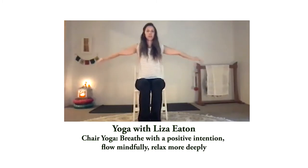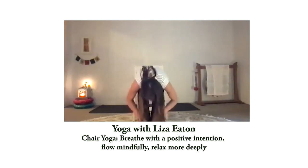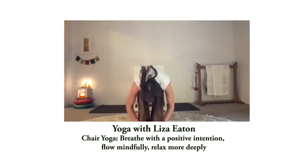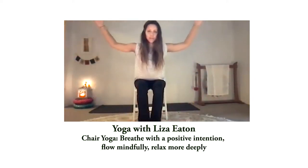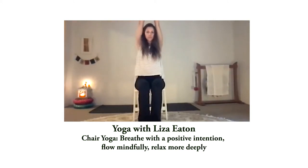Moving with your breath, inhale, reach it up. Palms touch, exhale, bowing. Inhale, flat back. Exhale, folding. Inhale, cactus, three quarters of the way up. Exhale, press into those feet. Inhale the rest of the way up, palms touch. Exhale, mountain.